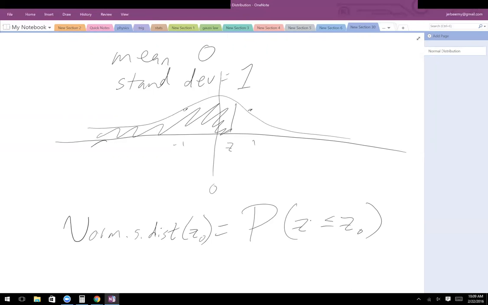And for any other probability, like if you want the probability to the right, how do you think you would get it, based on what we've already been doing? To the right is like not to the left. So how do you do the probability that something does not happen? Yeah, you just do 1 minus this guy, and that will give you the area, or the probability, to the right.